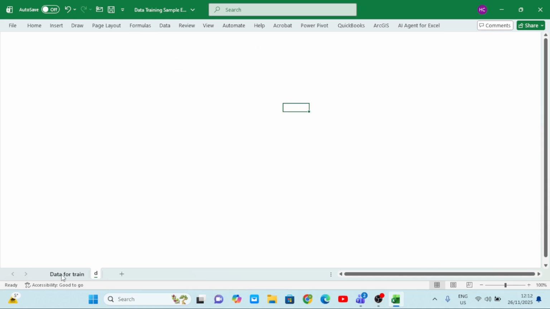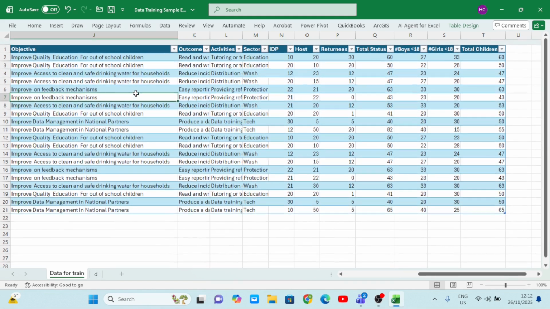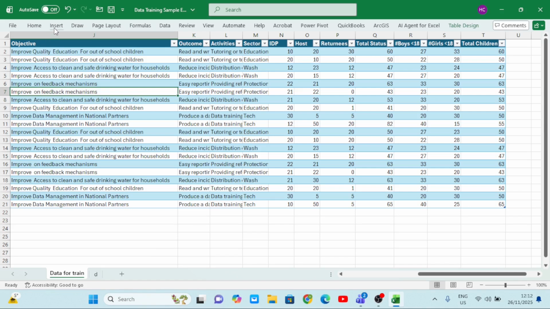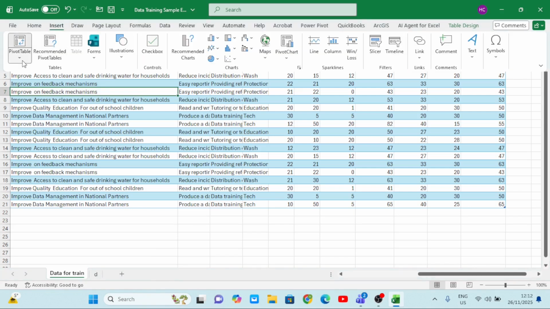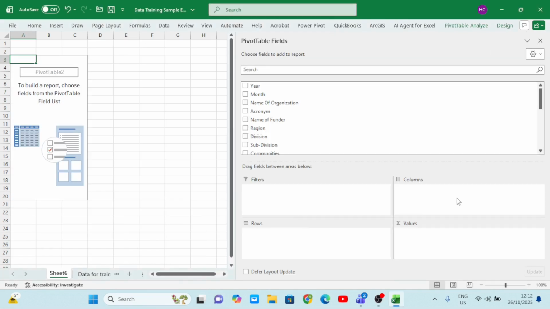I'll go back now to my pivot tables. The first pivot tables I want us to create is to find out the data of month against total children. I'll click again inside this data like we saw. Go to insert. We have seen this, right? And then I click there, select. And then it says new sheet and I click OK. And then I'll name this sheet month by children with C. So this is only for these pivot tables.